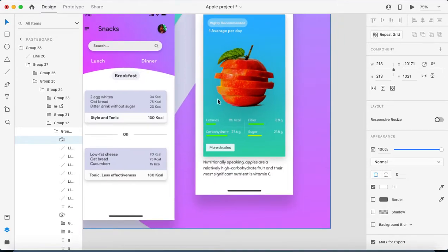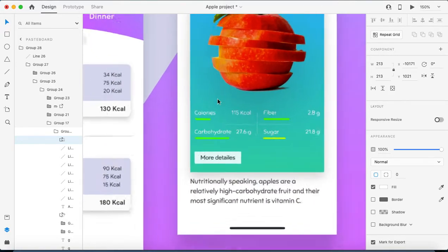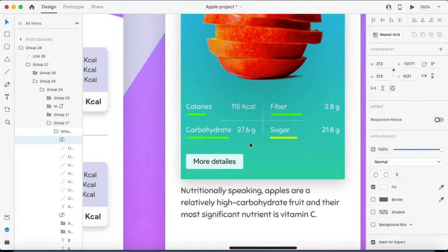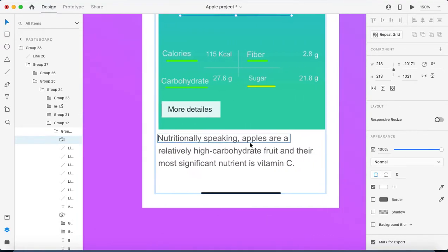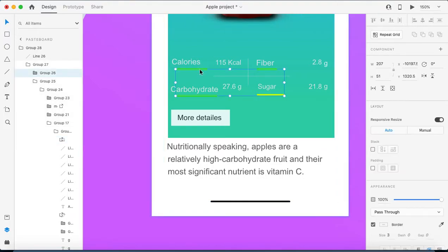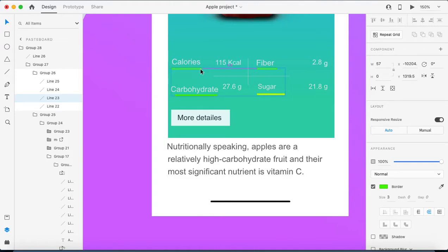Now here one thing. This calories and this line, they are not coming exactly at the same starting point. Here this is here and this is different. So it should be the same starting point.